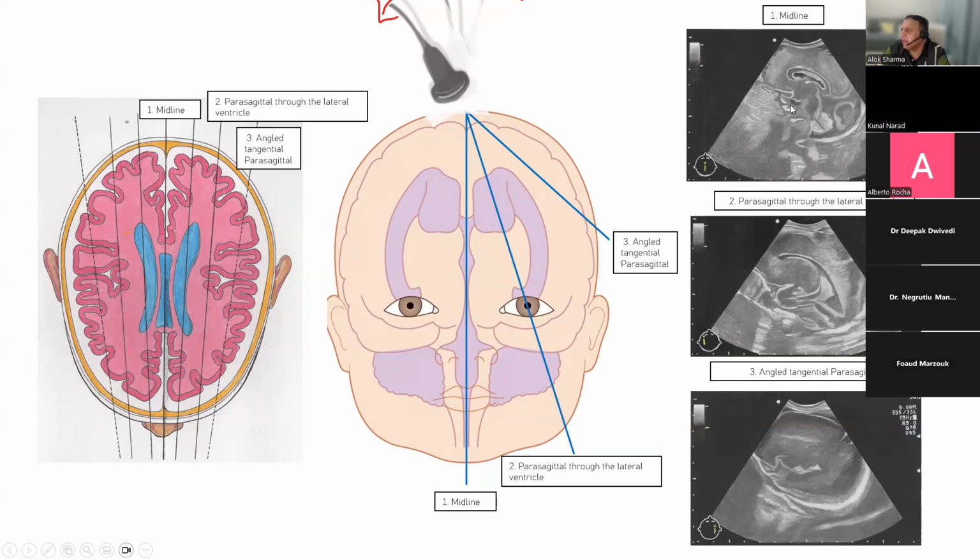Most preterm babies have what is called a small prepontine cyst. It's basically a cyst that disappears. And again, this is a preterm scan because you can see how dilated the ventricles and bulky the choroids look on the lateral view. But really then what you're looking for is this sulcus when you're on your extreme angle tangential parasagittal view, because that is giving you the best view of the parietal, occipital and temporal lobes.